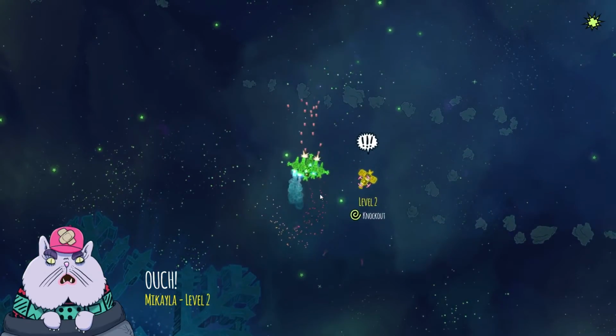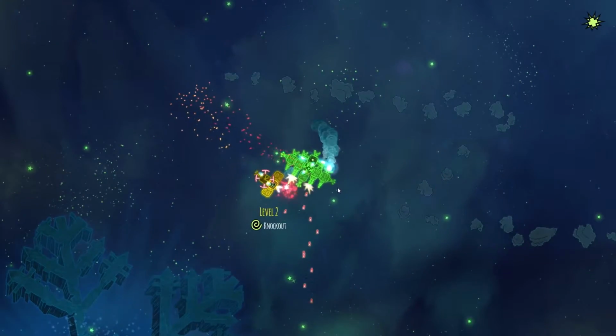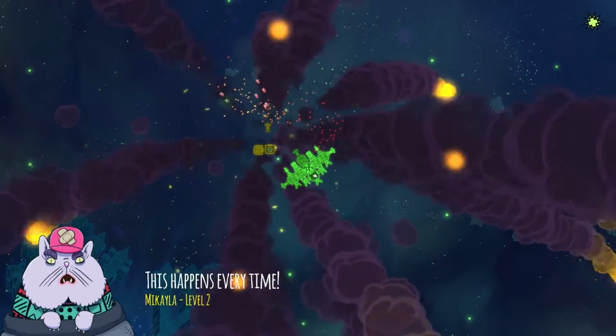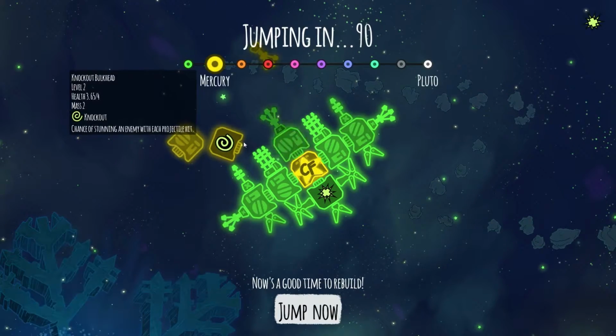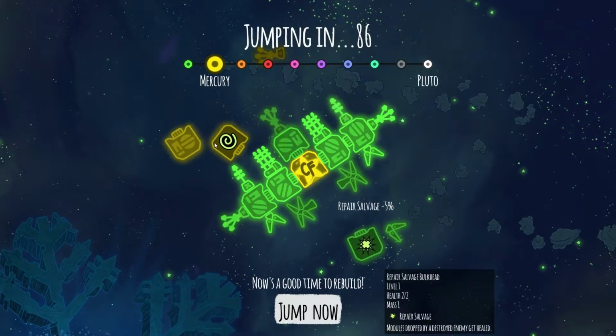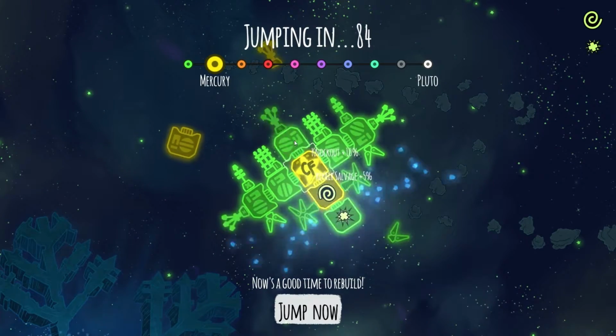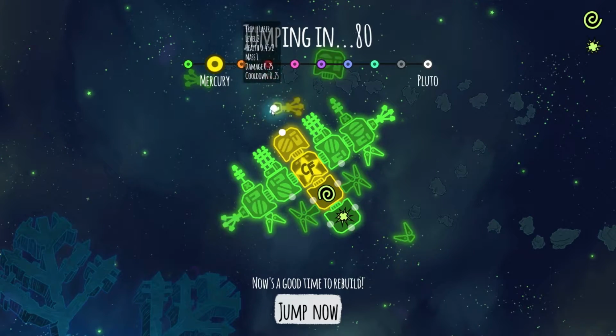Oh, no. He's got the triple laser. Let's turn around. Ooh, we got this. I want this knockout piece. I don't know what it is. Chance of stunning an enemy with each projectile hit. That seems like a good idea. Let's sort of put it in the center here. And maybe let's replace this with that.